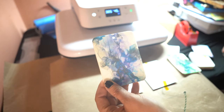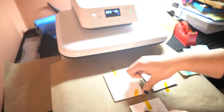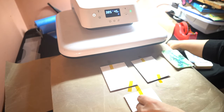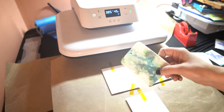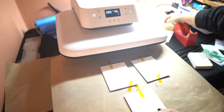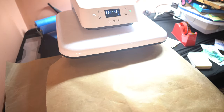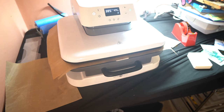This one has to be my favorite. I'm going to take the same image and put it on the back. Make sure it's flat side — the white side down — and the color side up, then flip it upside down. Put the tape on there. I also have a Teflon paper on the bottom. Take the next images, match them up, then close it. It automatically goes down for the 45 seconds, then I'll show you the last step.